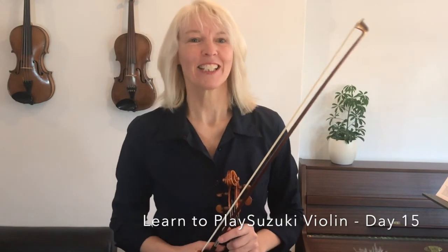I'm so excited because today we will be learning Perpetual Motion, which is one of my favourite pieces. By the end of the lesson, you should know how to play Perpetual Motion with a beautiful sound, and you will also have learned how to structure this piece properly to make performing it easier.